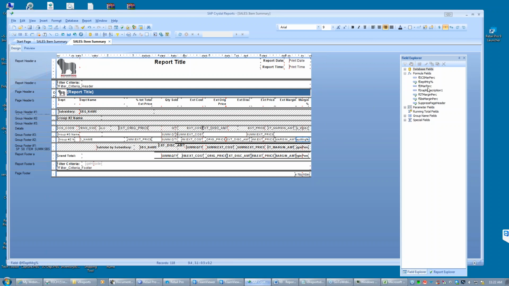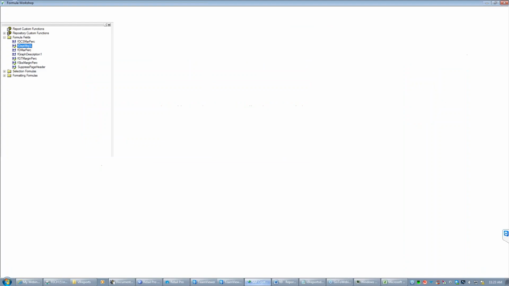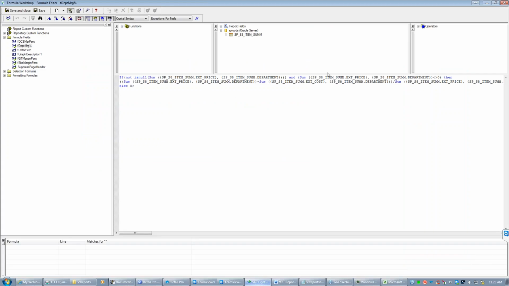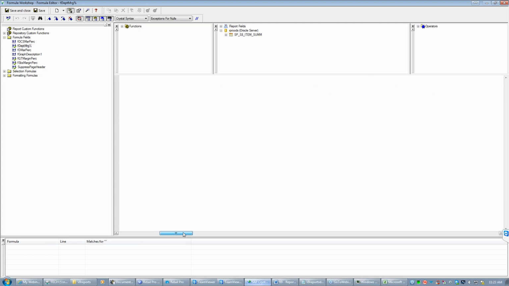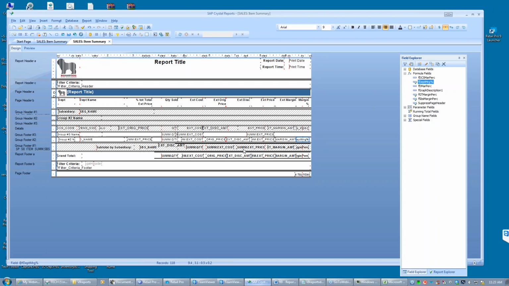So in a lot of cases, you need to create a formula that says, take the summary of cost at the department level, and take the summary of the price, subtract it, multiply by 100. In other words, do the math. Then put that output in a field on the Crystal report. It looks a little intimidating to most of you, and that's okay.